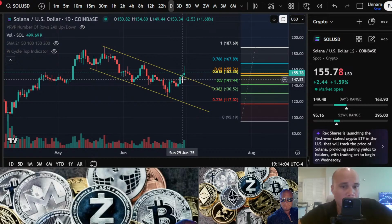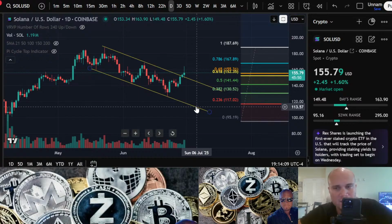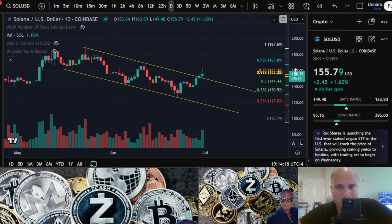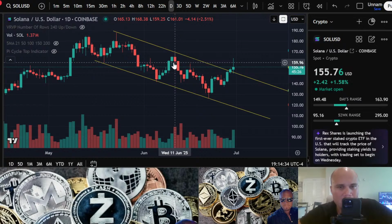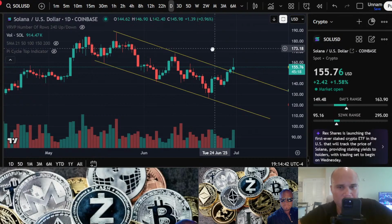Yesterday could have been the rejection, and then we would just end up coming right back down to maybe $120, $110 Solana and just staying in this channel. But now, with this bit of news that we got today, we're clearly getting above the downtrend. It looks like we're now using this as a retest, but I'm expecting some more follow through. I want to see Solana continue climbing to higher prices, and we've got to get above this last candle wick high at $168 to justify that we're now creating an uptrend and making higher highs, at least on the daily time frame.